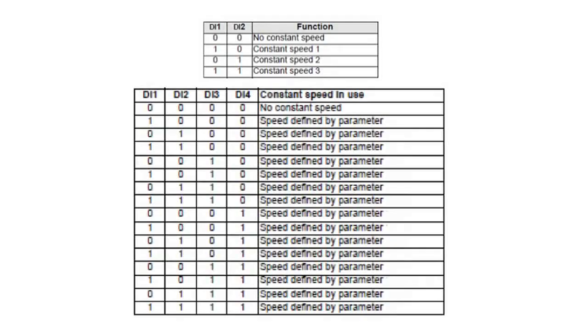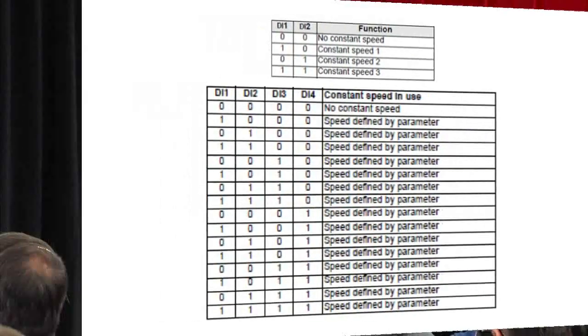This particular table down here shows a 15-speed preset speed that you can do with 4 digital inputs. If all those digital inputs are off, the drive runs underneath the analog input. It runs under that normal analog control. But if you turn on the first digital input, it'll go to constant speed 1. You turn on the second one and turn off the first one, it'll go to constant speed 2. Ends up there's 15 combinations here. Have them all on, it'll go to constant speed 15.